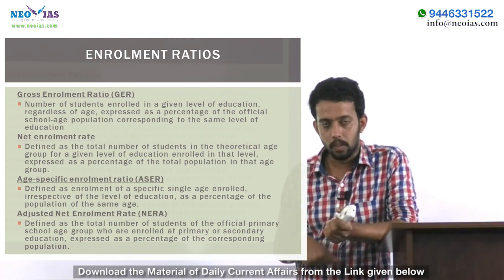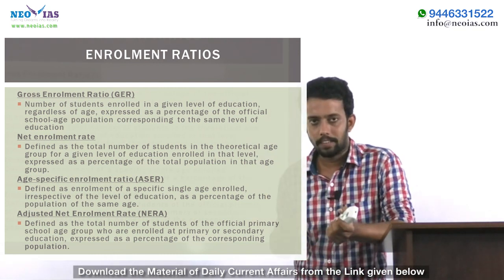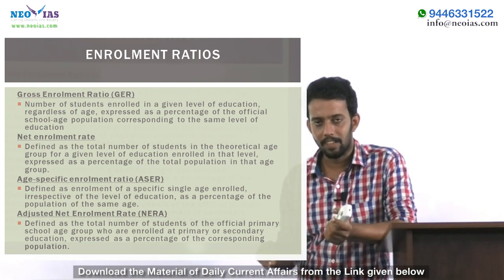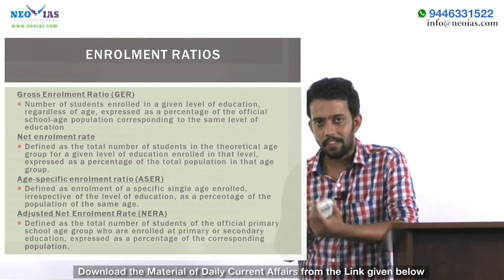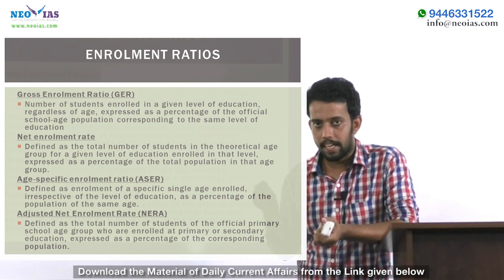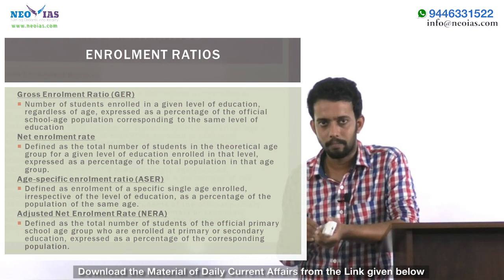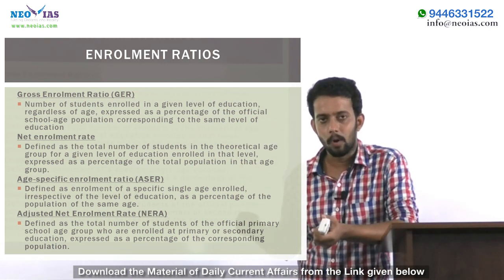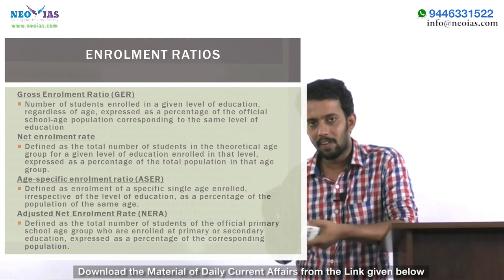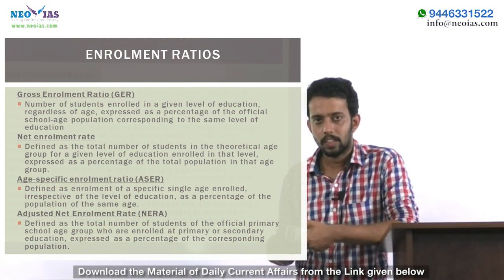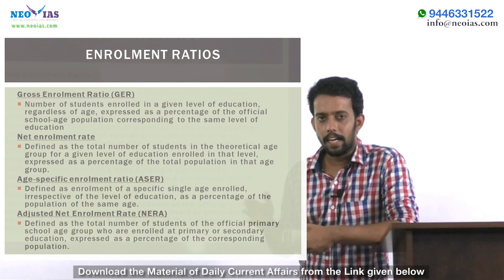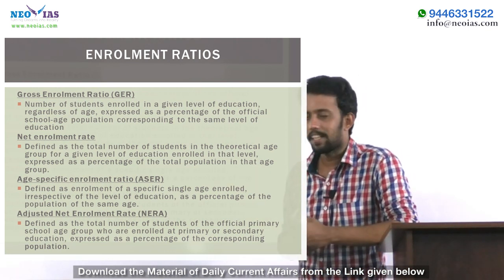NER addresses the issue of student retention at the same level. However, when a student enrolls at an underage or higher age, that issue cannot be tackled with Net Enrollment Rate. Net Enrollment Rate looks at a specific level and specific age. If a parent enrolled a student at age five in Grade 1, he will not be counted in the NER for that level, and when he attains age six he'll be studying Grade 2, so that number won't be accounted for in NER. That's one drawback of NER.